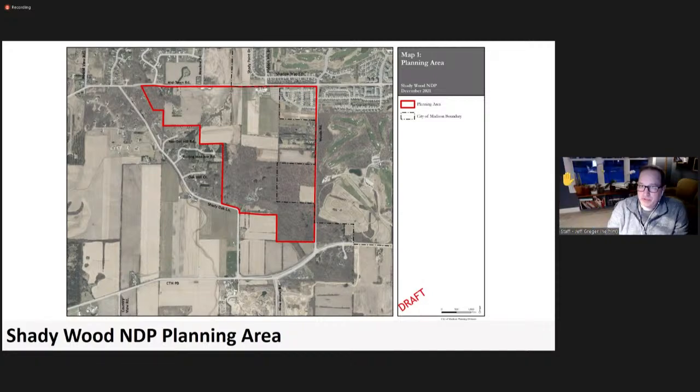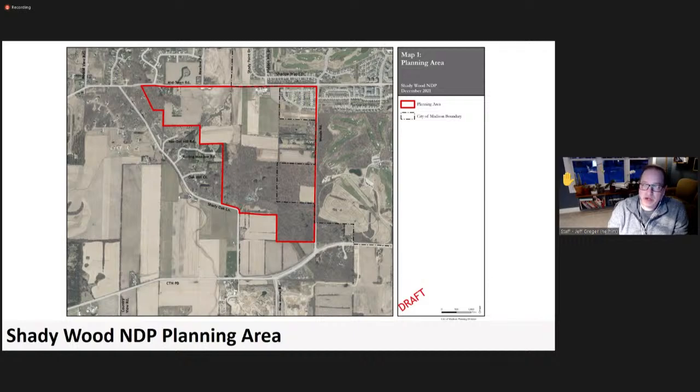Sure. So we spent over a year negotiating with the city of Verona on a potential intergovernmental agreement. The boundary you see in red is essentially the boundary we agreed upon. There were other aspects that caused us not to move forward with an agreement.